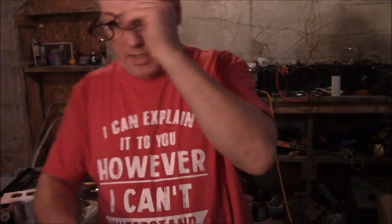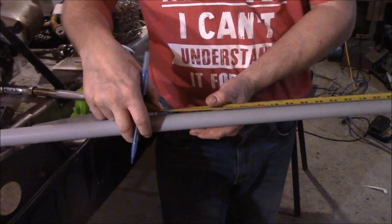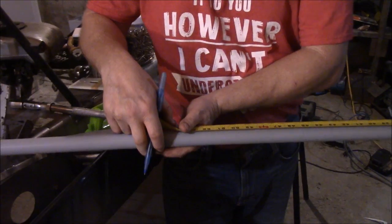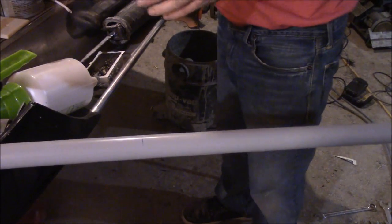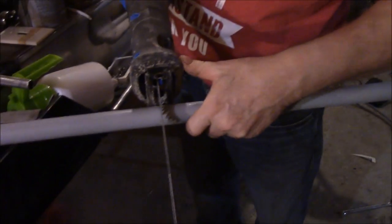Okay, so the bottom of my box is 47 inches. That's what the light switches will be. I don't know if there's any code, but I think 47 inches would be fine from the bottom of the box. So 47 and a half inches and then another 4 inches, so that'd be 51 and a half inches should be close to that. So that's what I'm gonna do, 51 and a half inches. Yes, I know I probably should be cutting this with something other than this, but this is what I'm using because this is what I got.